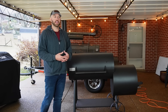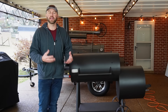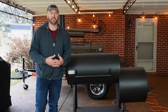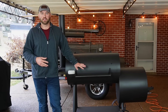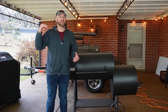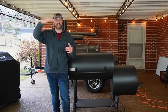The idea behind this pit is to give people a way to step up their barbecue game if they're using something like the Brazos or the Pecos. There are some features on here that you would find on a higher quality pit. Not to say those pits are low quality — the fact of the matter is those are entry-level pits. Those are the pits you would get if you want to dabble in offset smoking, rather than spending up and getting something like the Freedom 94 or Freedom 120, which run $4,000 to $7,000.